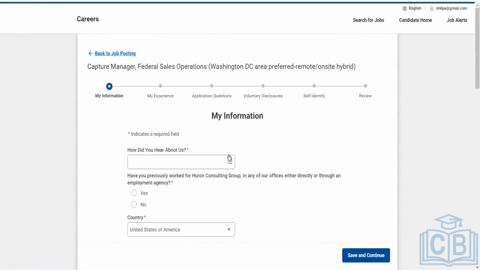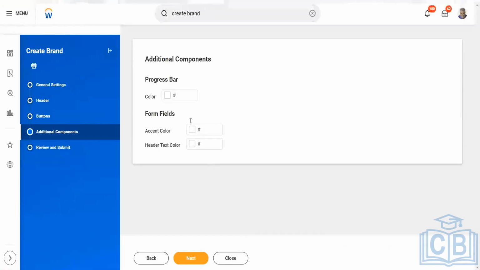If I move on to the next stage, it will show the next stage. We can define that, along with the header.